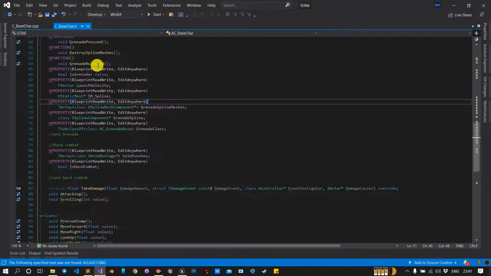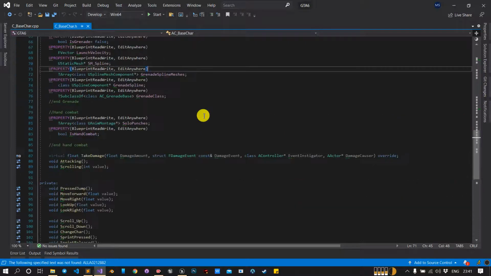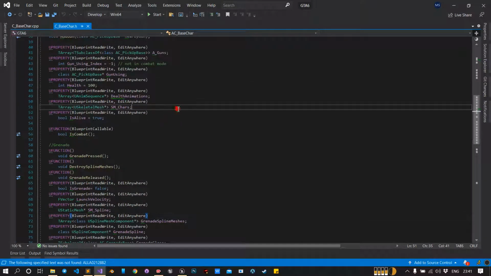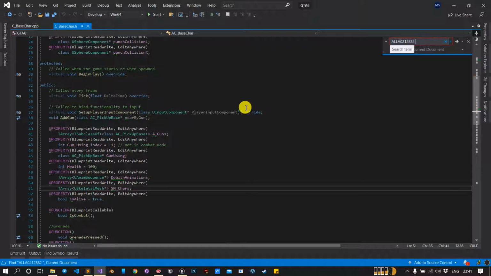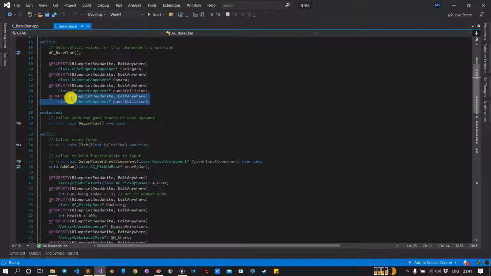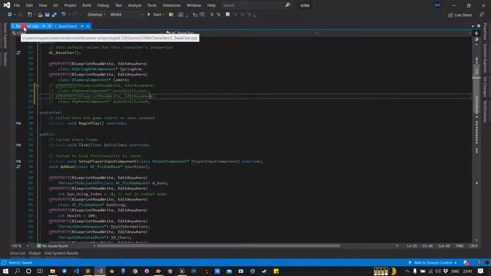Okay, we are cool. And in properties, we have included those sphere meshes. We have to remove those two also. It is not compulsory; you can just add this on top of that, but I will just go with this way. And if you haven't followed the previous tutorial, then you don't need this.